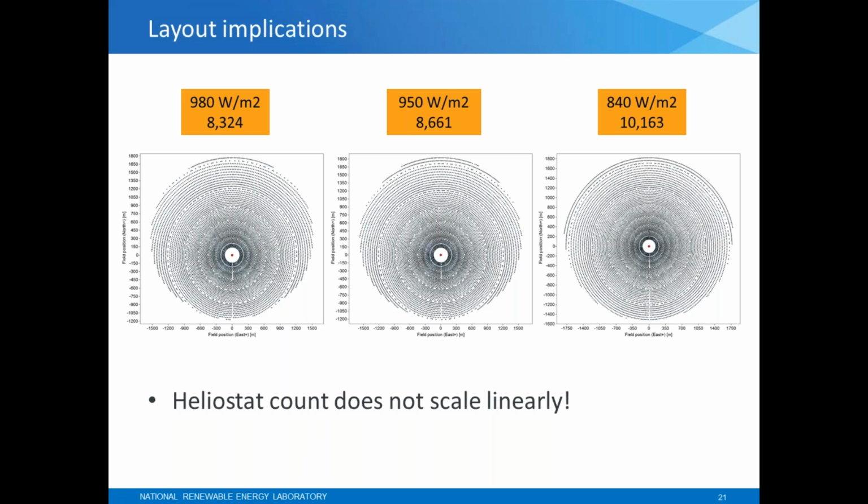So if you just multiply 8,661 heliostats by 950 over 840, you don't get 10,163. You get some different number, and that's because as you add more and more heliostats for a given geometry, the ones that you add are the least efficient ones in the system. So you have to add more and more of them to get to your thermal rating.